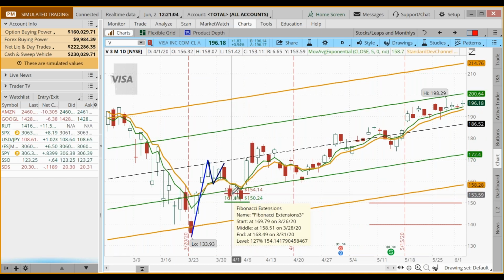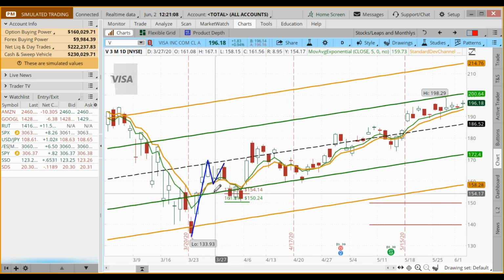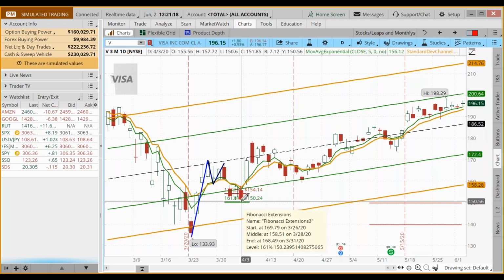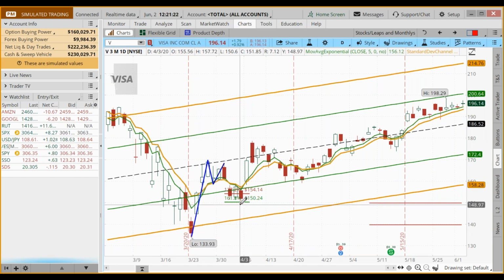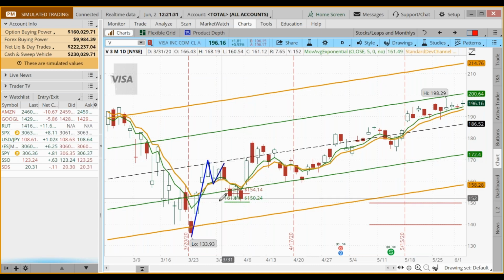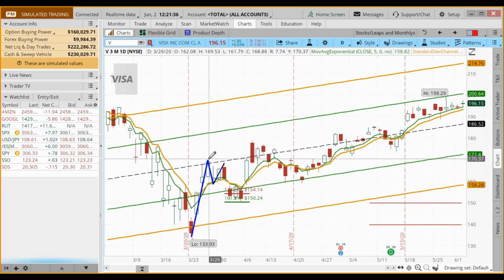As soon as you get a measured move, you can put in the fibs and you can see, hey, this move is over, and there's a good possibility that it's going to halt here and I'm going to have a higher low. And then when I have a higher high, now I've got something that I can use. And that's what I showed you in the first one. We took it from here.